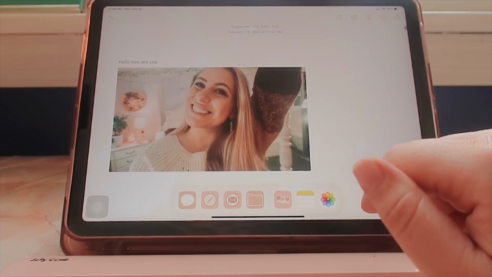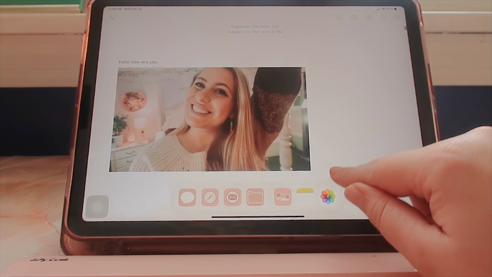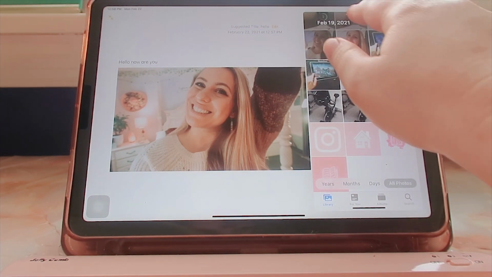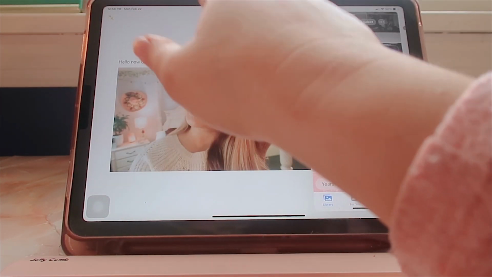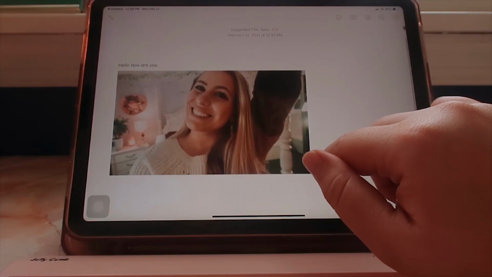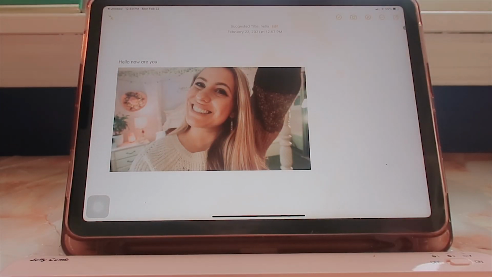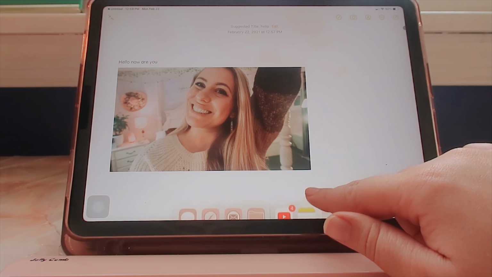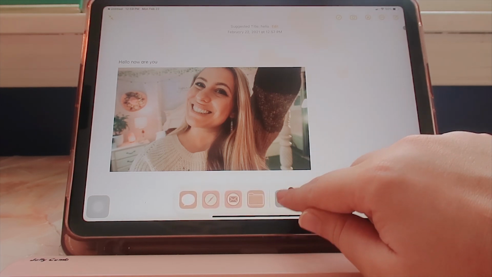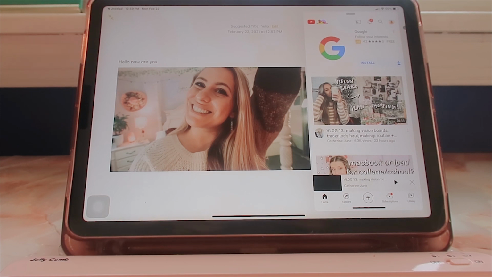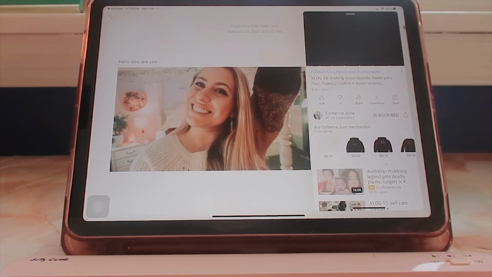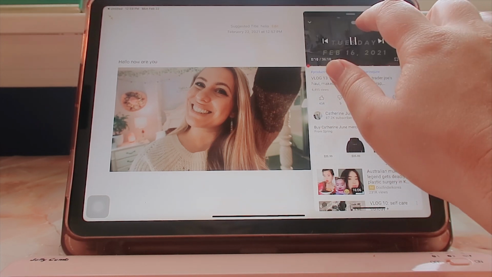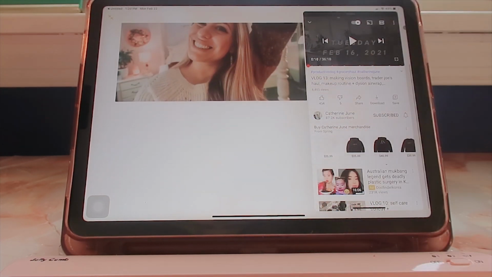Another thing you can do is you can bring them up in a little floater. So same thing where you grab it from the dock and you just bring it up like that, and it's just like a little floaty thing that you can use. So I like this for YouTube too, because I like to watch a lot of YouTube videos while I'm doing other things. So say I'm taking notes or I'm planning for my day, I can go ahead and grab my YouTube, and then it is a little floater, and I could be watching YouTube videos while I'm getting work done, which I think is so cool.